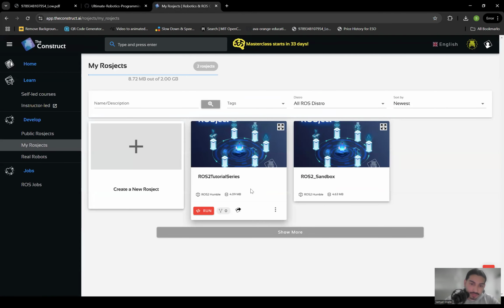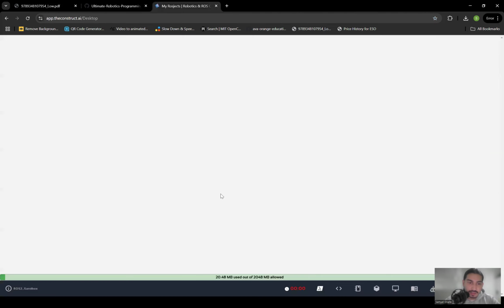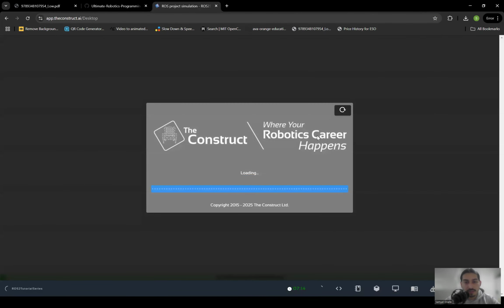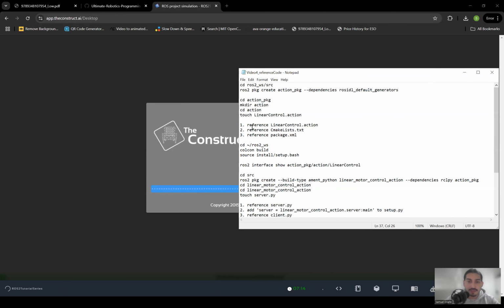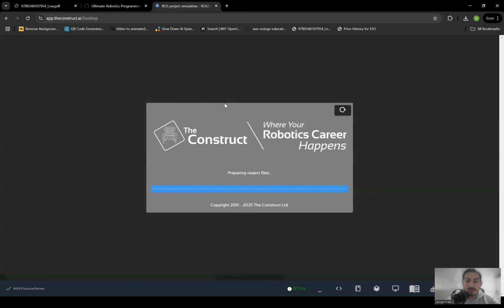So as usual, I'm just going to enter my sandbox, the virtual environment, and like we mentioned, a lot of this is going to be similar to video 3. I'll have some reference code up, but once again, while this is loading, I'll just talk about it. We're going to create a package. It stores our data types. We'll pick some of the package files so that we can successfully run that package and build it, set up our environmental variables, and then we'll create a second package to host the client and server nodes.